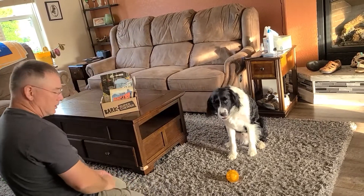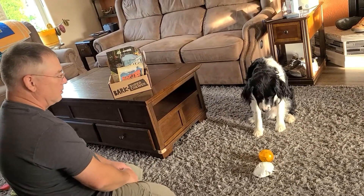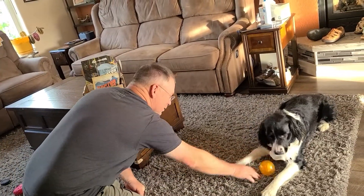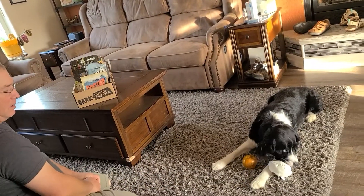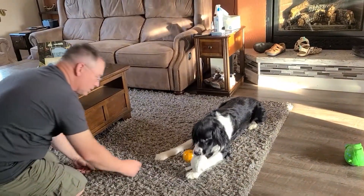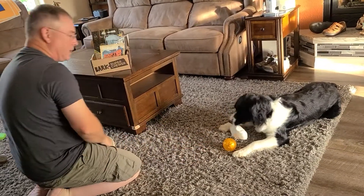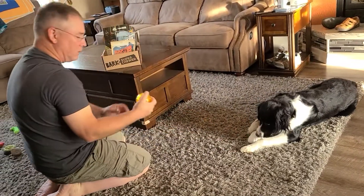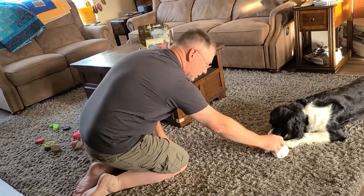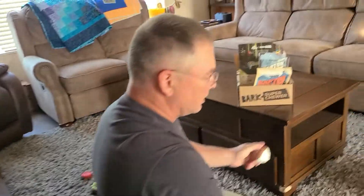So two toys. How long is it going to take for you to tear this one apart? We'll get back to you on an update and see how long this egg thing lasts, or if he gets inside this one. This one might last a while — they're pretty good, pretty good quality rubber. He hasn't really torn up his toys too bad. He tries, but he just can't get into them.